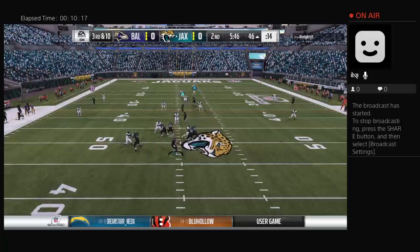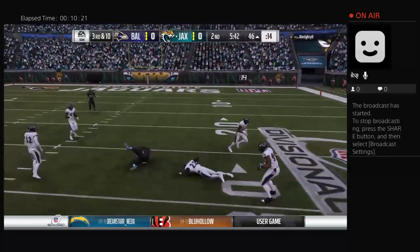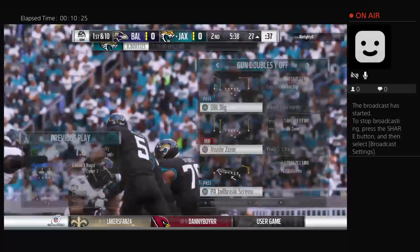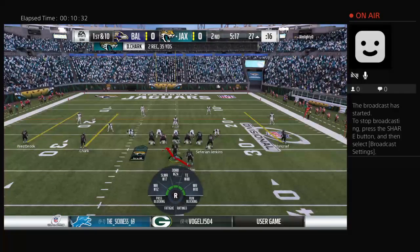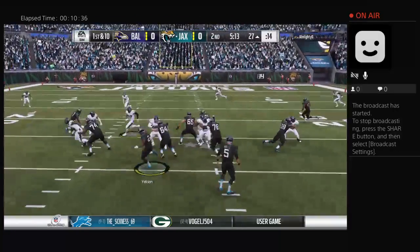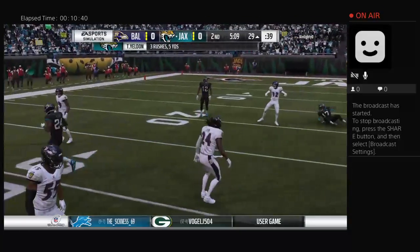From the gun, it's Bortles. The open man is Shark. It's complete. 2 catches now in this divisional round matchup. That one, a first down. You can see the time and effort and thought that they put into their passing game because it was evident right there. It looks like a simple pitch and catch, but you and I both know that they have planned for this and worked hard to make it happen.